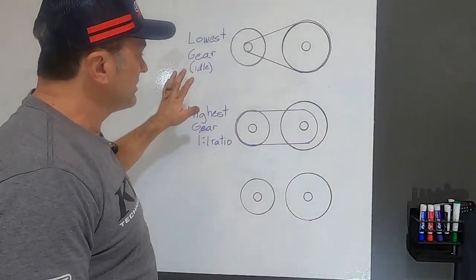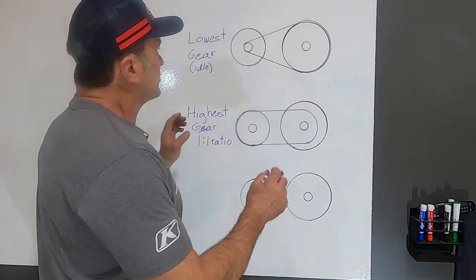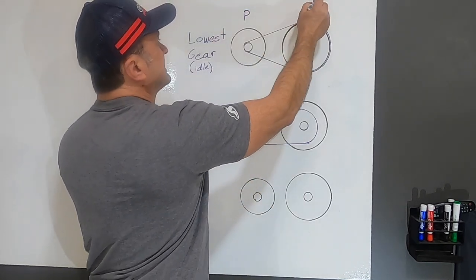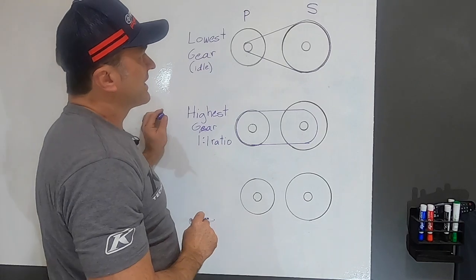Okay, and if we look at these drawings that I've put up here on the whiteboard, very simplistic, kind of like a stick figure man. So this is our primary clutch. Put a P up there. Secondary clutch back here. This is where our engine is that's rotating the primary clutch here. It's the same on all three of these diagrams.